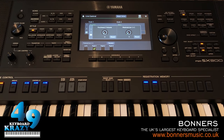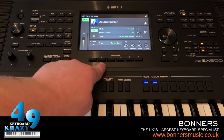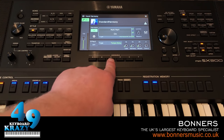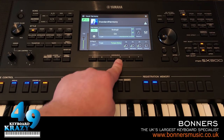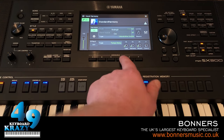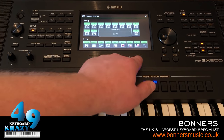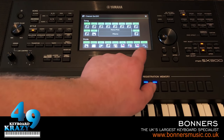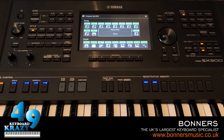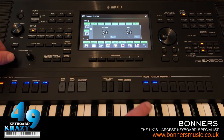So now we have assigned something to these buttons and the real-time control knobs. And earlier, I've also done the rotary SP assignable button, which is now back in its defaults. So we got mixer, standard harmony, multipad 1, ending 3. Watch this button as it turns orange when I press the assignable D button. There you go. And then E is the channel on off. F is the switching between polyphony and monophonic. And I've assigned this for tuning.